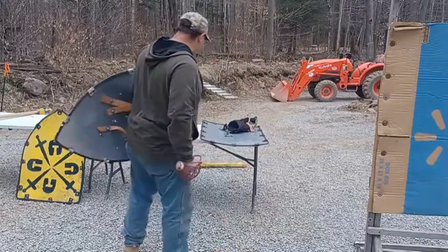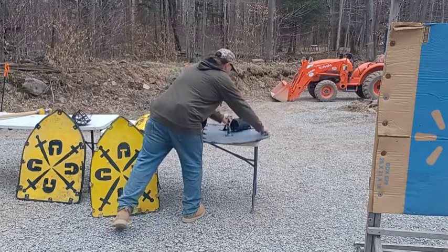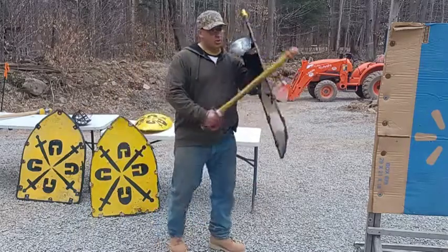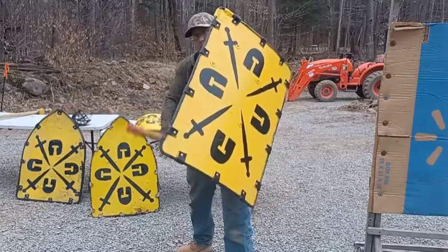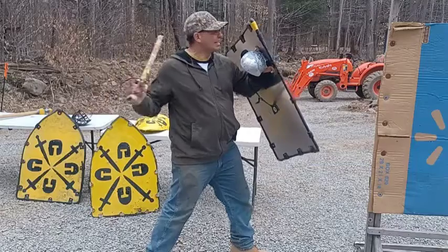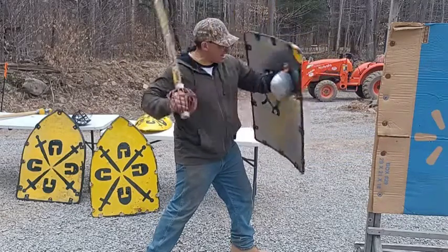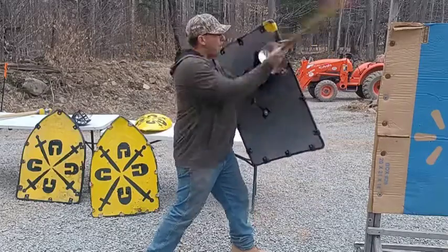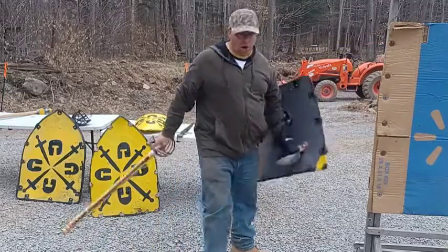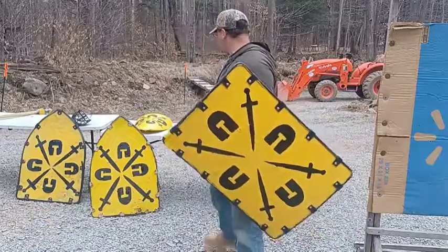When I went over to the rectangular shield, in that same position, now that corner is in my way. So I can't quite make that same shot, but the nice thing is that I can rotate the corner. So I've got that block for my head, block for the leg, attack the leg, attack the head. So this added a whole different dimension to the fighting. Let's talk about that for a minute.